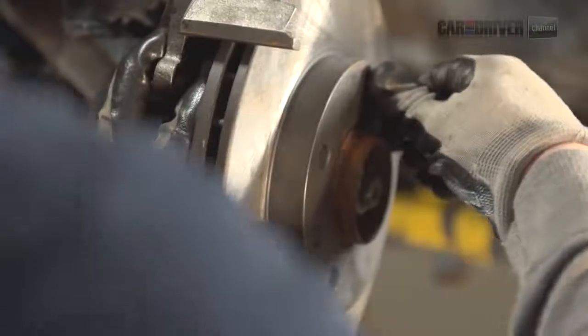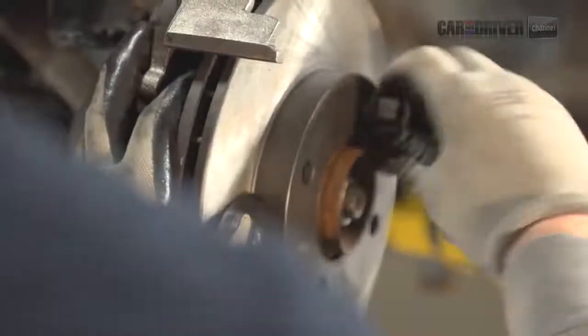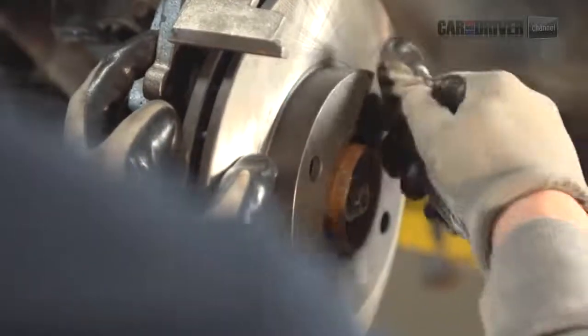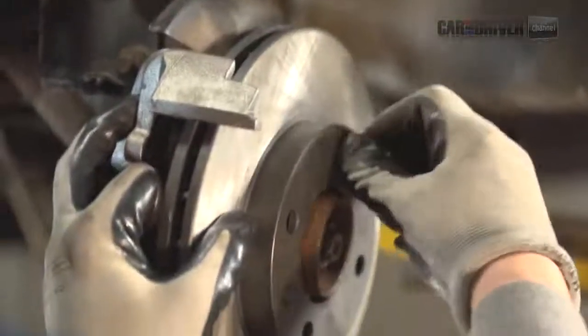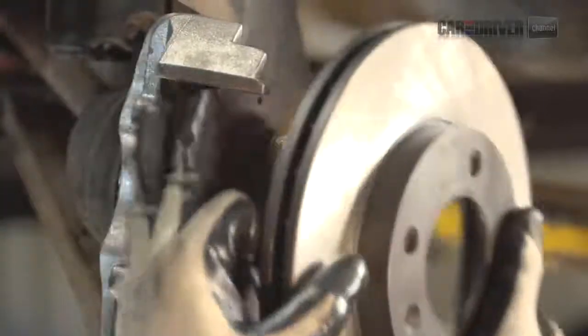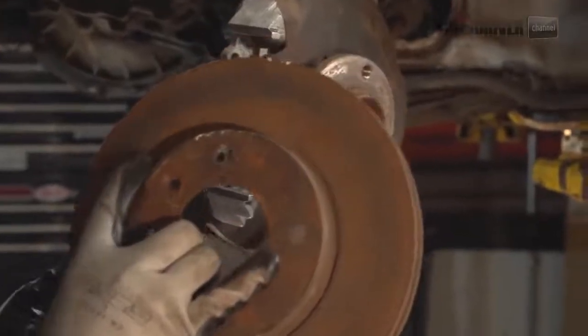We've already replaced the rotor. I'll show you what we were working with before. Most German cars come with a lug that bolts through the rotor. So when you've got that situation, you want to bolt them onto the hub to make it a lot easier to work on. Otherwise, they're wobbling around. So it's a lot easier if you bolt one on. So this is the new rotor that we put on. Here's the old one that we took off. As you can see, rusty and pitted and gross.